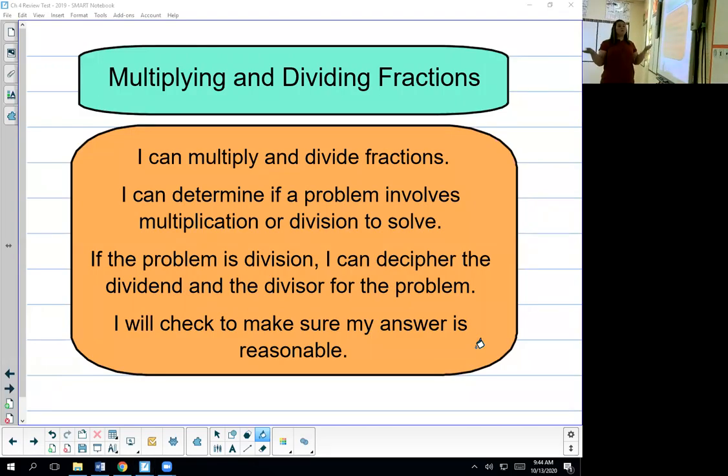Okay, I'm gonna go over how to know if it's a multiplication problem versus division, and we're gonna look at those problems involving fractions. So again, one of the biggest things is when you get your answer, does it even make sense? So if you're not sure, especially with division, try both of them. That was one of the things we talked about.